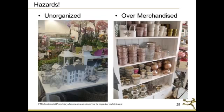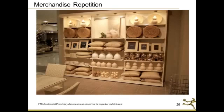If I looked over there at that particular case, I would think to myself, is this stuff on clearance? What is the clearance price of this? Are you trying to get rid of it? Even though it's brand new merchandise. So if you have multiples of items that you want to show, really think about merchandise repetition. It's showing objects like those particular vases side by side, very clean, very simple, and it becomes a higher perceived value and also received value. It's amazing. You can get a little bit more when it's displayed or merchandised properly than it is haphazardly placed on something.